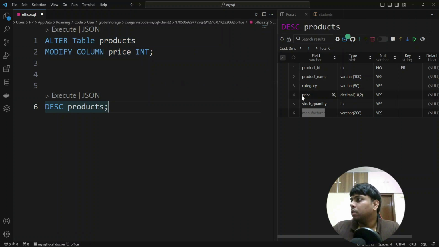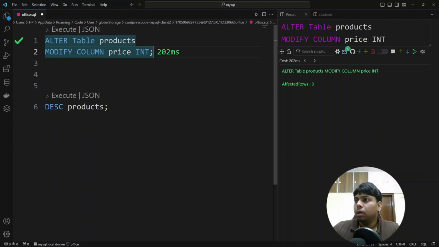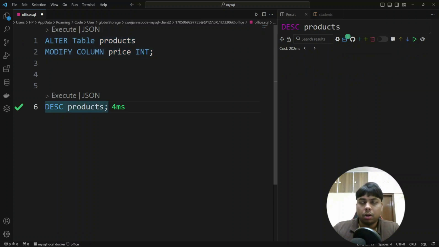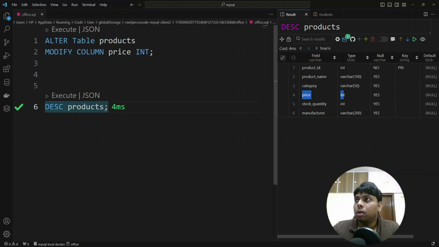Now price is showing as decimal. Now I will execute this one and I will execute describe product. Now if you see, price is updated as integer. So what I did was alter table products, modify column price, then the new data type. This is how we can do column modification.